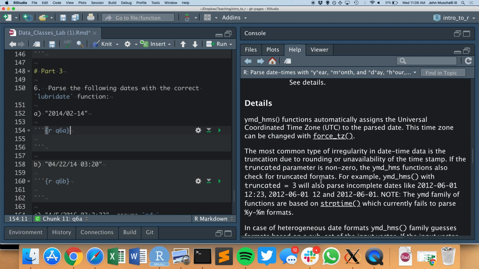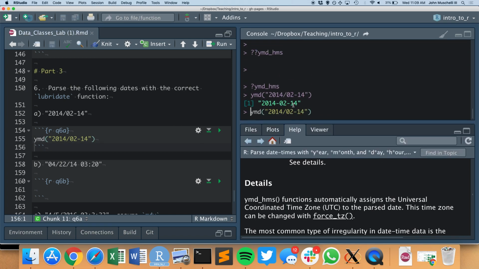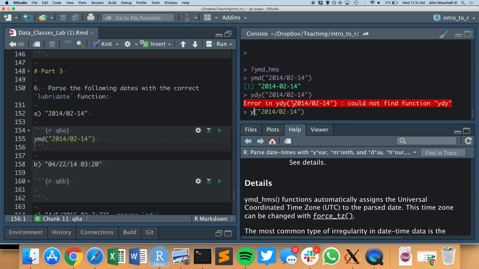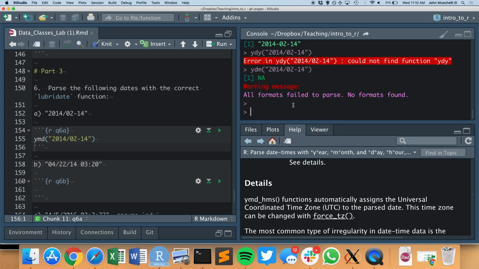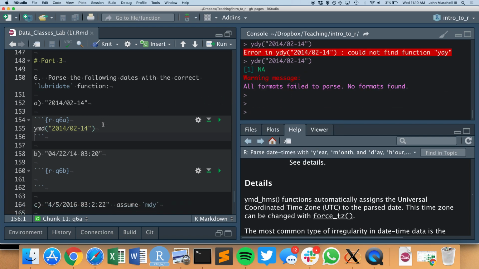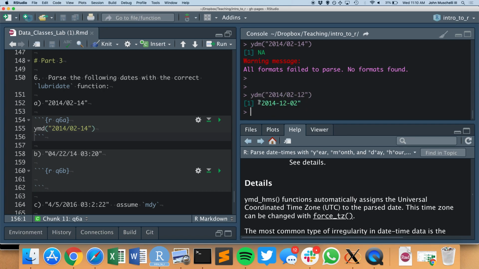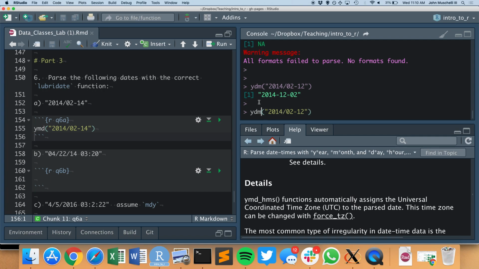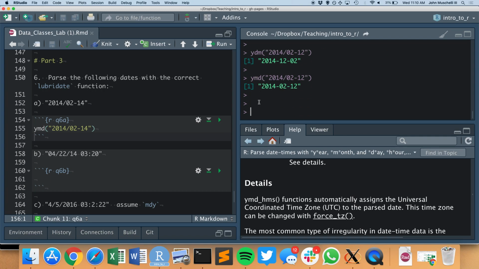All right, so who's got a format for the first one? Three letters. YMD. If you try YDM, it's going to say nope, no 14th day of the month.